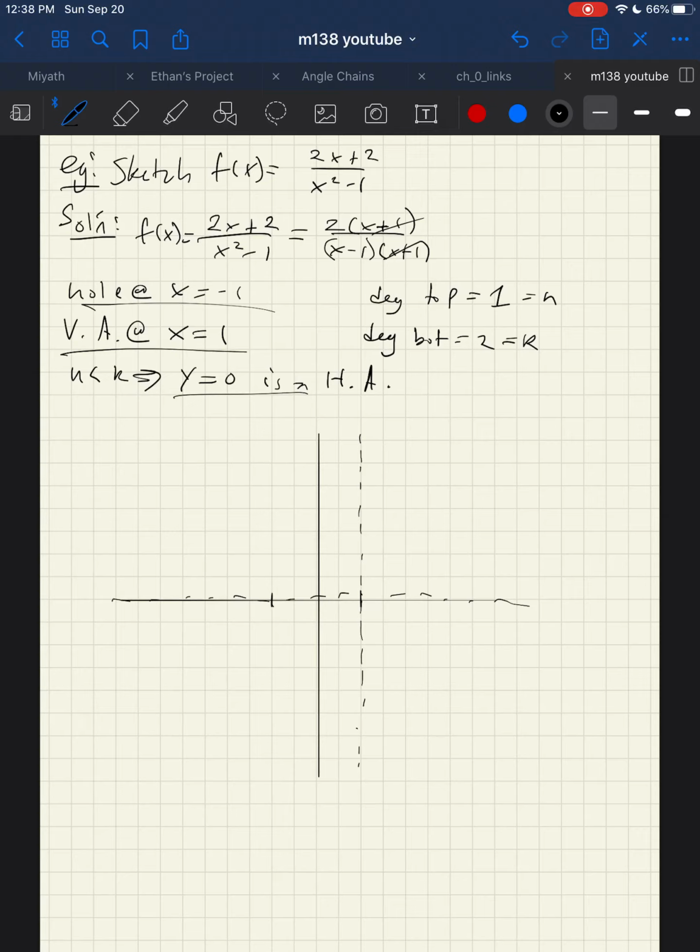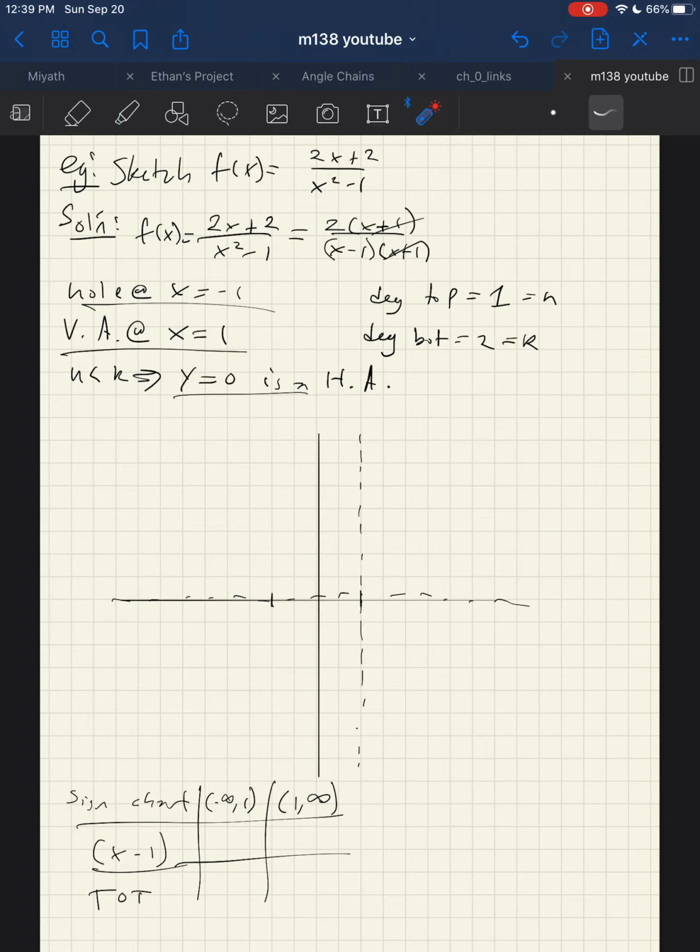And now what I want to do is figure out where this graph is above or below the x-axis. Basically, I want to look at this expression and do a sign chart. The only factor is x minus 1. So my sign chart here, I've only got x minus 1, and that is going to be my total. To the left of x equals 1 is going to be -infinity up to +1. To the right of x equals 1 is 1 to infinity.